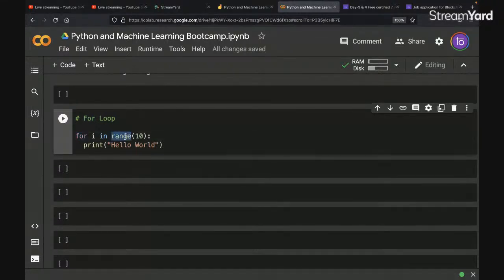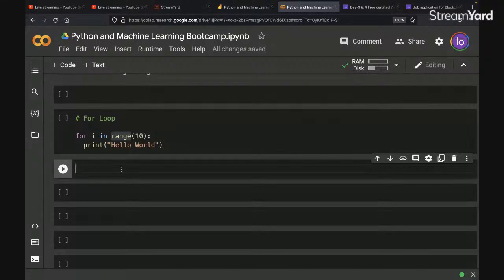Now this is a range function. What exactly is a range function? Let's suppose I say I want to purchase a mobile phone, and my range is from 10k to 30k. What exactly does this mean? It means any phone that falls under this range, it could be 11,000, 12,000, 13,000, so on and so forth, I can easily purchase. So that's what a range is.